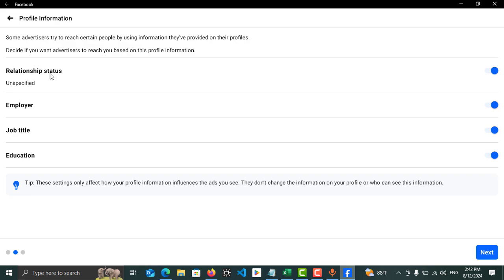If you don't want to get advertisements based on your relationship status, just switch this off, and based on your employer also just switch off, and job title switch off, and education switch off. If you want to get ads related to this information, just switch it on. Okay, now tap on next.